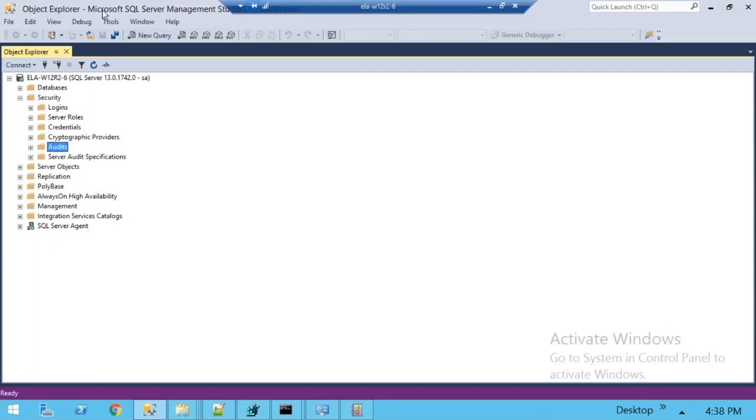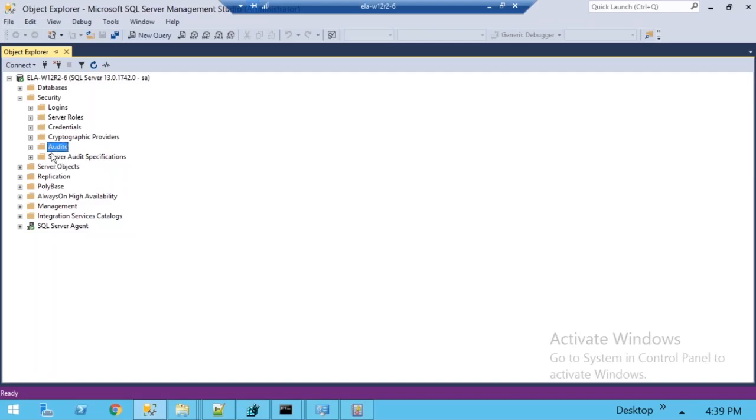So first, open your Microsoft SQL Server Management Studio application, and now open the Object Explorer, which is expanded over here. Expand the security node that you see, and over here are the two objects that we need to create.